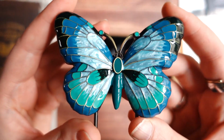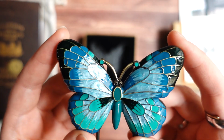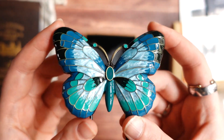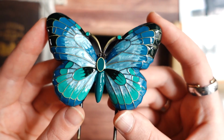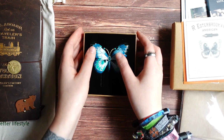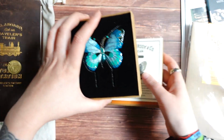But when I went to the partner shop in Rome, I thought that this could be a really good thing to buy there. Something really nice and beautiful, something that I can definitely use, and something that will remind me about the trip. Kind of like a special item. So I got this beautiful butterfly there, and that's it. I think that's all what I bought.